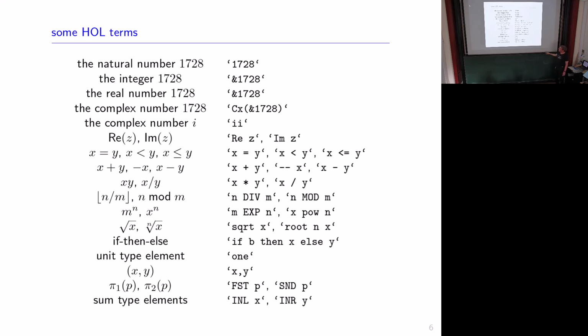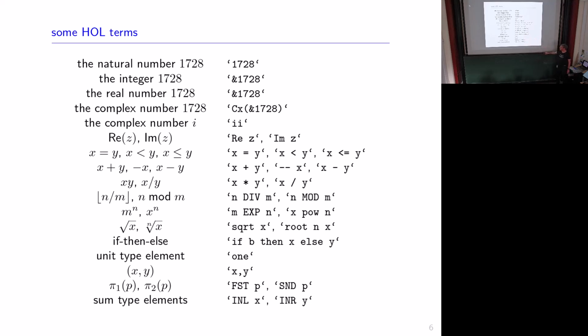Okay, complex number I is called I, not I of j, like Michael was saying yesterday with I, real part, imaginary part, the various arithmetic stuff. These things are overloaded. Like I said, the parser is extremely simple. There are two things. There are numerals, you see them, 17 and 28, and there are overloaded operators. So depending on the types of x and y, you get different minuses. Yeah, different modes. We have x and power. I never know which one is which. I always have to try. The square root, arbitrary roots, if then else.